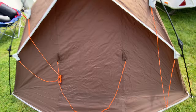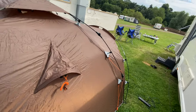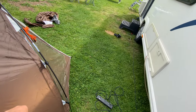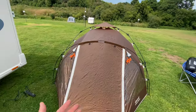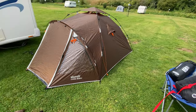I won't bother with any guide ropes today. We've not got any wind. But here's our windows for air circulation. There's another guide rope. That's it. That's a Slumit GOBI 3 complete setup.